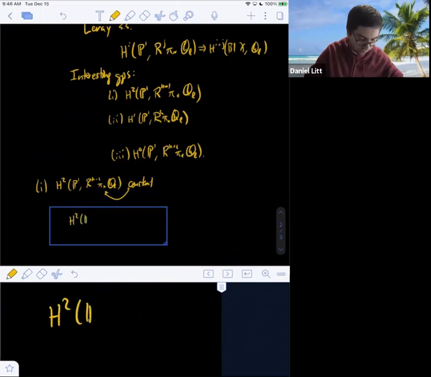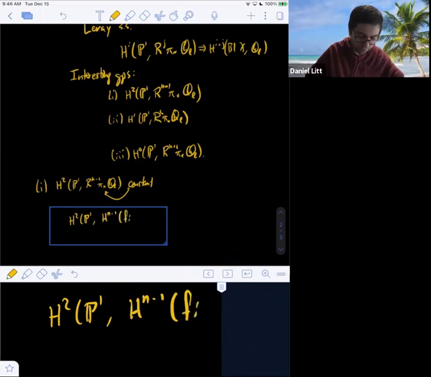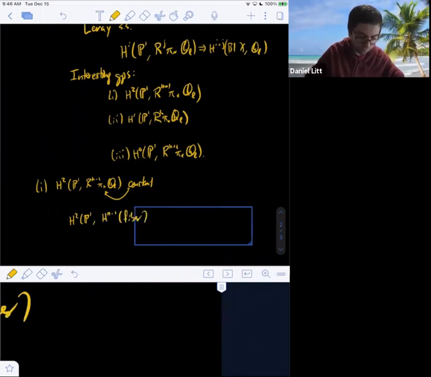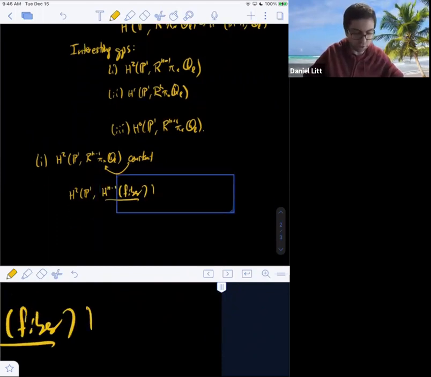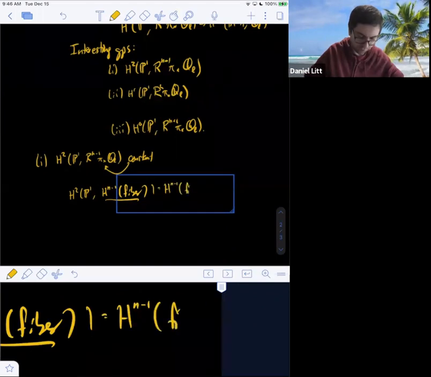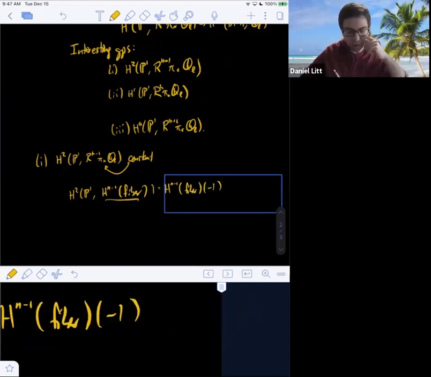H2 of P1 with coefficients in, well, it'll just be a kind of constant sheaf. That constant sheaf will be like Hn minus 1 of a fiber. And I'll underline it to give you a constant sheaf. Okay, and what is this? This is just Hn minus 1 of the fiber twisted by minus 1. All right, so does anyone see what to do from here?